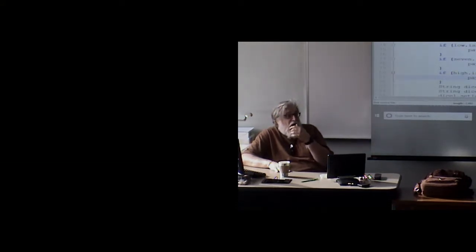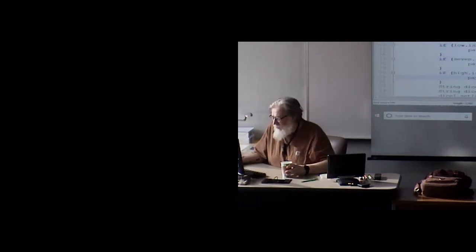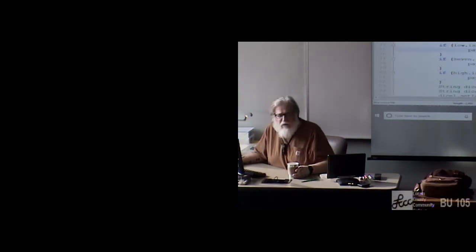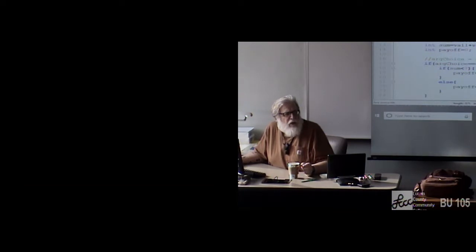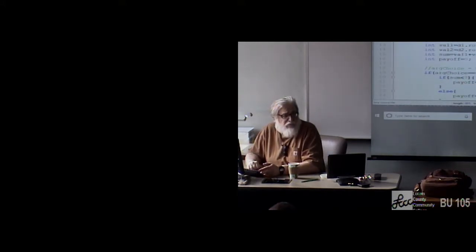Now, I could do a couple of other things that would maybe make this a little bit better. One thing I could do is declare a constant, because how do I remember what value is 0, 1, and 2? This isn't going to make it function any different, but it's going to make the coding a little bit cleaner, easier to read, and less prone to error. A constant is like a variable, except its value never changes. What's the advantage of using a constant? It's generally easier to remember a constant name than to remember a value.